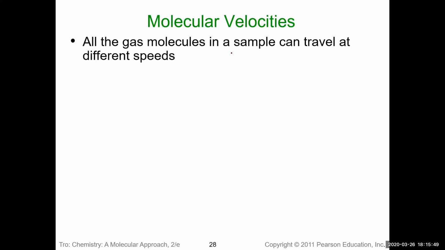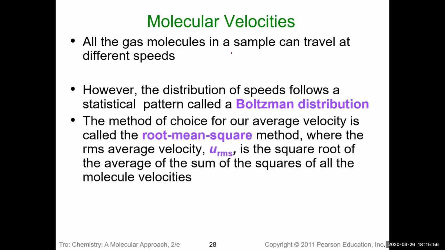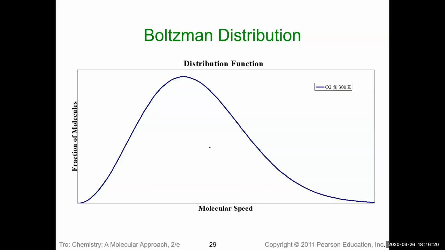Okay, so remember all molecules are traveling at different speeds, but they all have kinetic energy. And this is what we were talking about, the root mean square. This is just how we calculate the average velocity. A lot of people don't like to use velocity and speed interchangeably. They're a little bit different, but for our purposes, it's fine. It's not physics. This is just our average velocity. You're never going to have to do math with this. Just know that this is our root mean square speed.